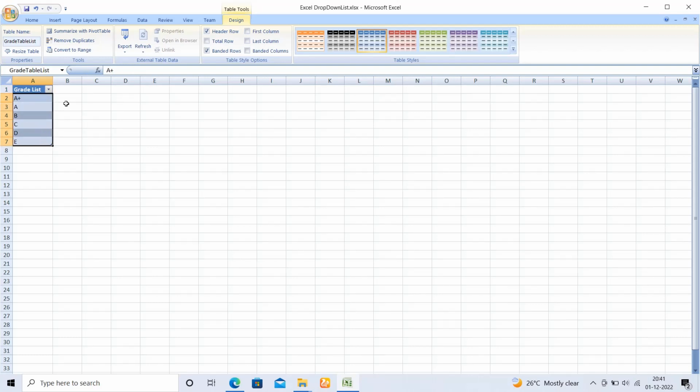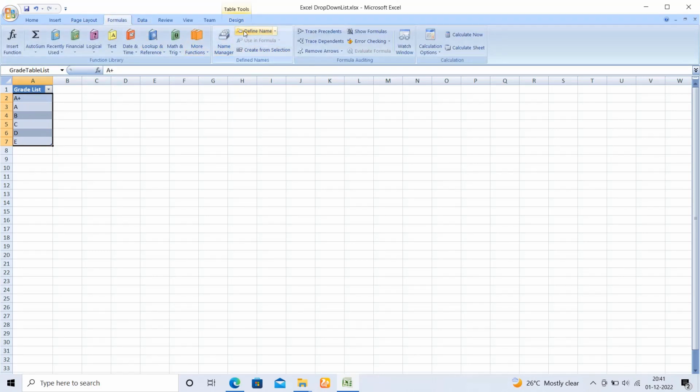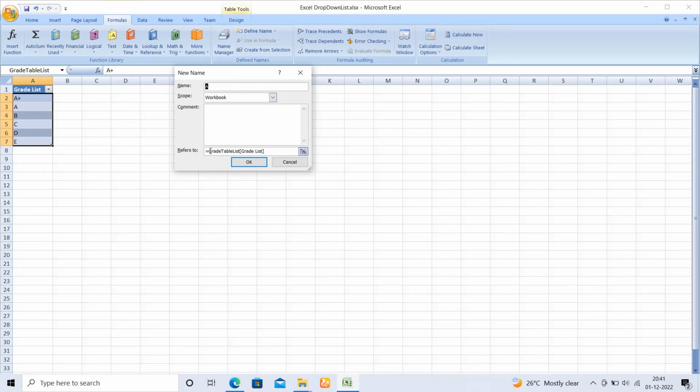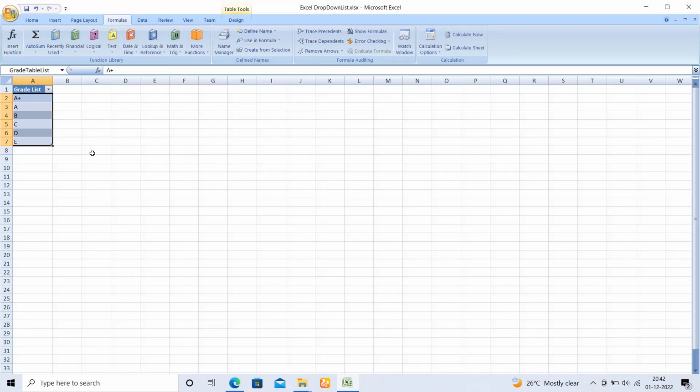So select the column values, go to Formulas tab, Define Name. You can see my grade list table has been selected and the grade list column is selected. After this I am going to give this name as source list. So give OK. Now I have defined this table.